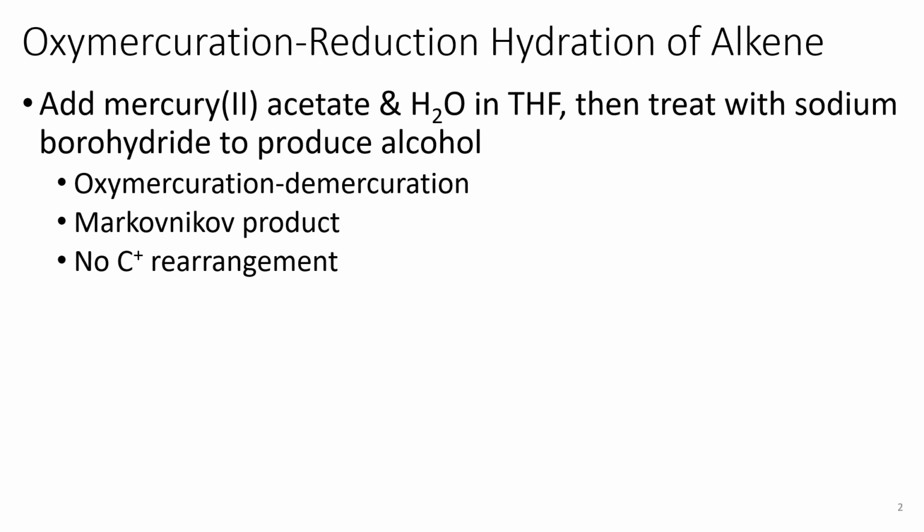So with this reaction, we have our alkene and we're going to put it in the presence of our mercury 2 acetate. Remember that OAc stands for that acetate unit for us. We will still have water and THF. THF here is just a solvent for us. It's a non-protic solvent. So initially through this reaction, we end up generating the alcohol on our alkene, but we also still have the mercury acetate associated with the alkene as well, because we'll go through this mercurinium ion.